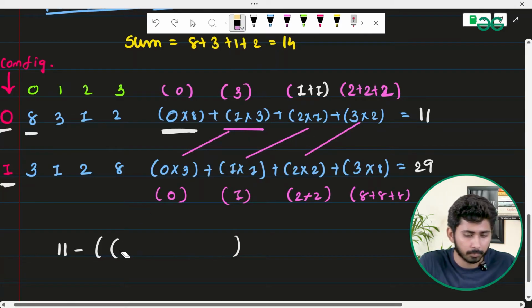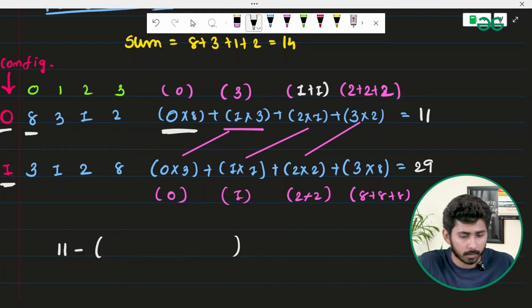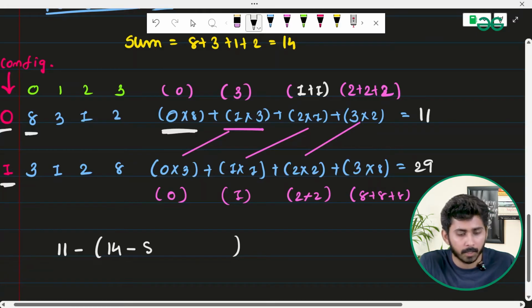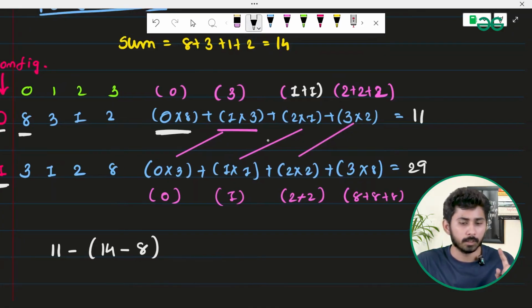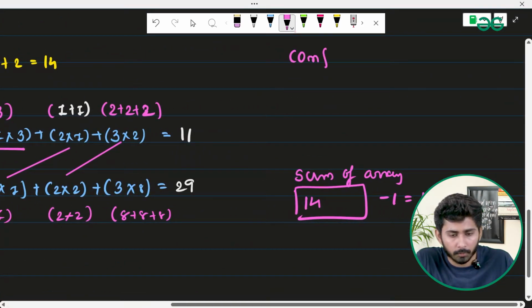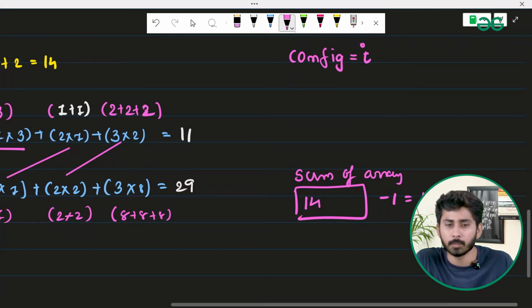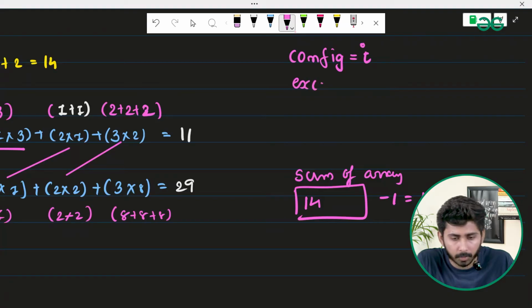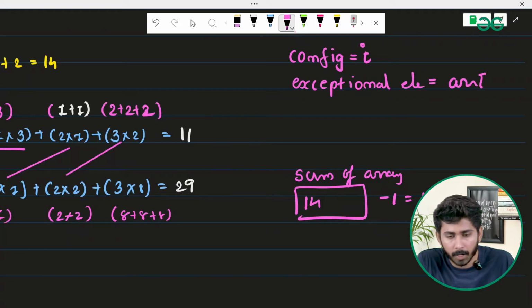So what is the sum? Sum is 14. I'll say 14 minus the exceptional element, which is 8. Okay, just a summary. What are we doing? If I represents my configuration number, then the exceptional element is array of I minus 1.